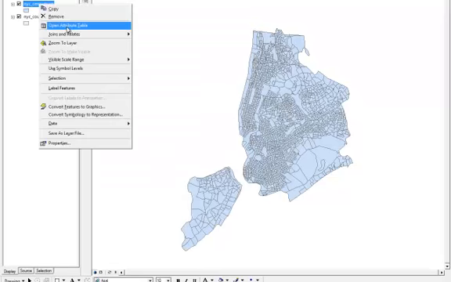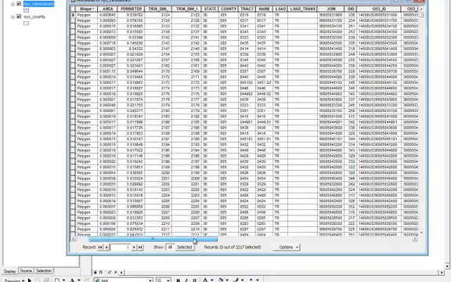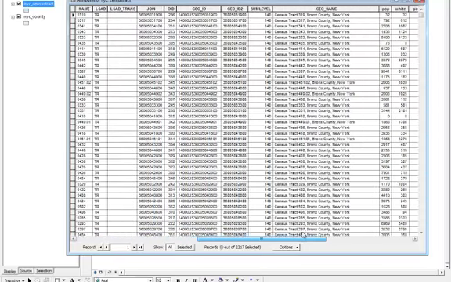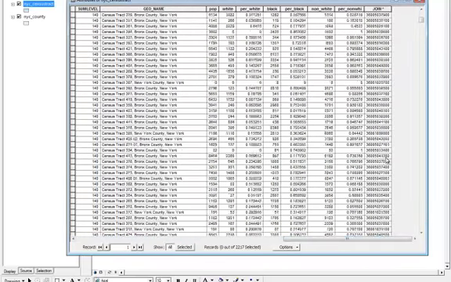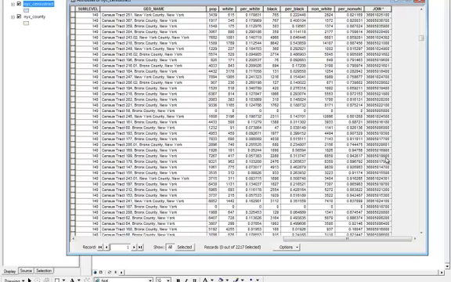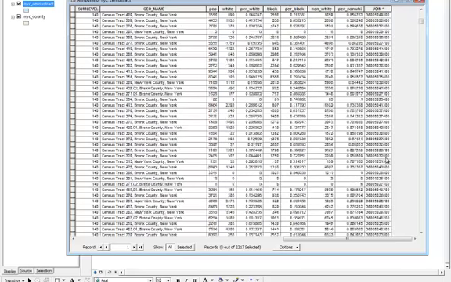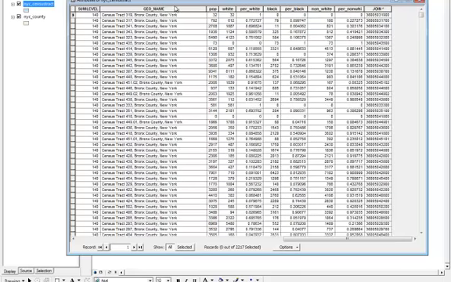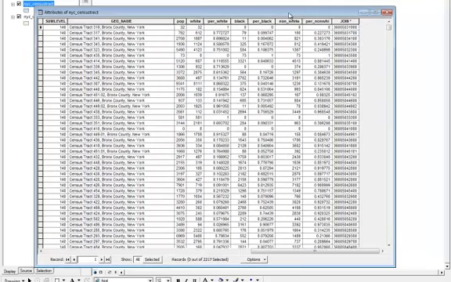So now when you open up the attribute table, it also has all the ACS. Yeah. Exactly. All it's doing is telling GIS to link anything that has the same data in this join field in both cases, to append all of the data into one row.